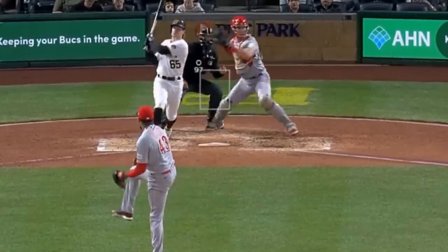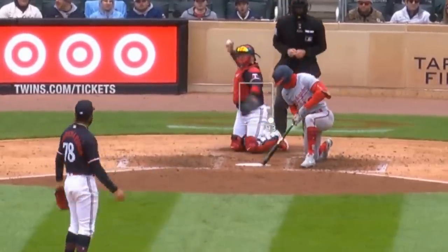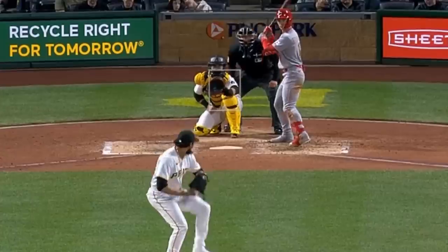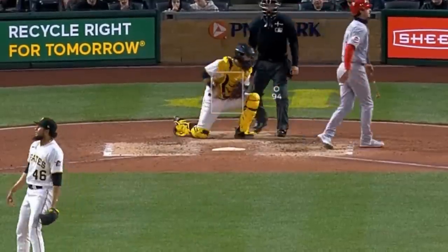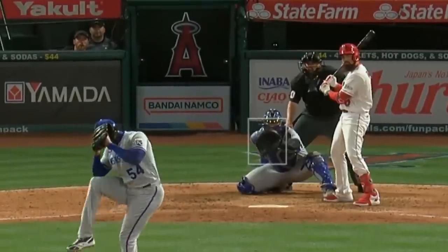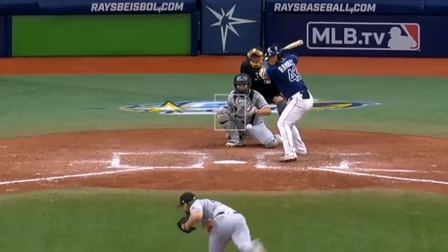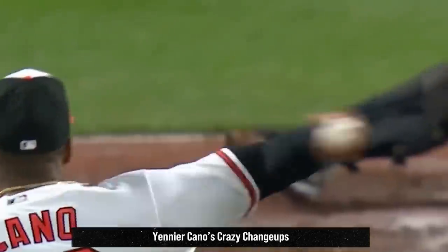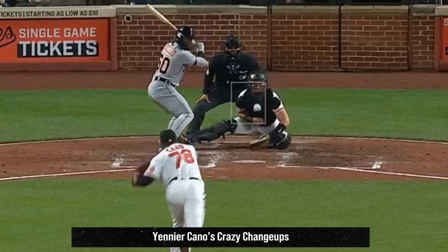Cue the saxophone. Alexis Diaz had this 97-mile-an-hour fastball. Simeon Woods Richardson got to bend the knees here. Devin Williams had this UFO airbender. Johan Ramirez had these sick two-seamers — look at the movement on those. Clay Holmes had this bowling ball turbo sinker. Aroldis Chapman threw these flames — 103-mile-an-hour fastballs again from Chapman. Kendall Graveman had these disgusting two-seamers. Yanir Cano had these amazing changeups — look at the movement on these things. My man is filthy, he's quickly becoming a force in the Orioles' bullpen. And I love the Chapman-like stare down after the K.